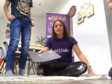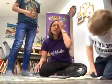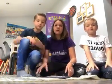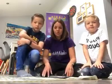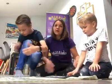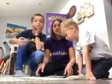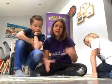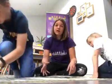Now the last activity we want to show you today is a mark making activity. We're going to use paints to do it. If you haven't got paints at home, it can be just as easily done with pencils, crayons and pens on paper as well. Okay, so what you need for this is lots of different sizes of circles to either stamp or to draw around.